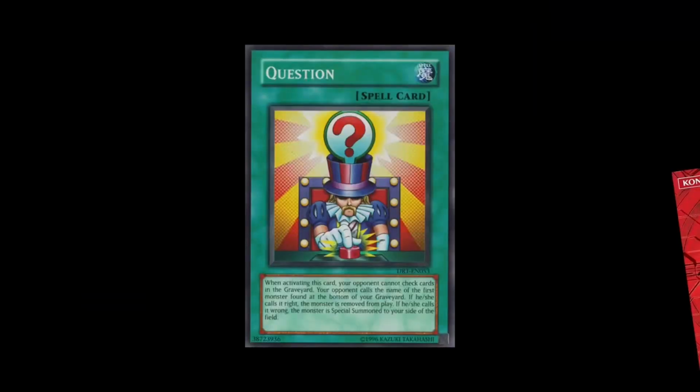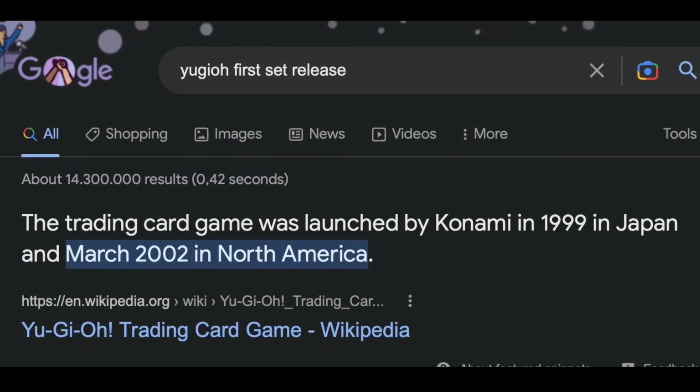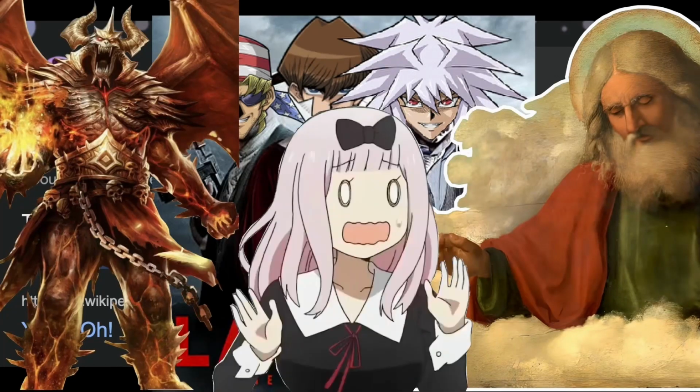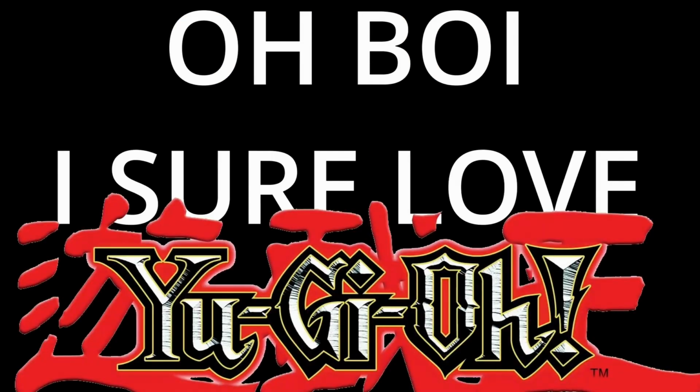And if you ever think after this, wow, this was so confusing, I wish there were a rulebook for all of this. Me too. This 24-year-old game has still not managed to create a comprehensive rulebook, and all rules are done anecdotally by whoever is judging the event. And after all of that, you probably think, oh boy, I sure love Yugioh. Just wait until you hear about missing the timing.